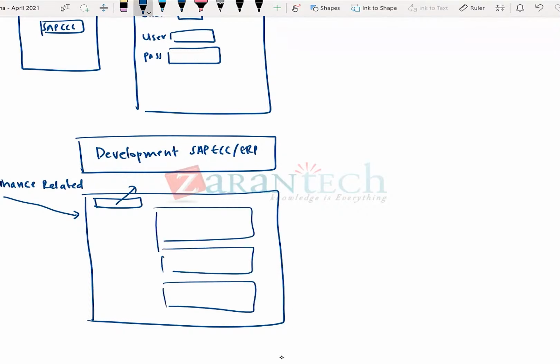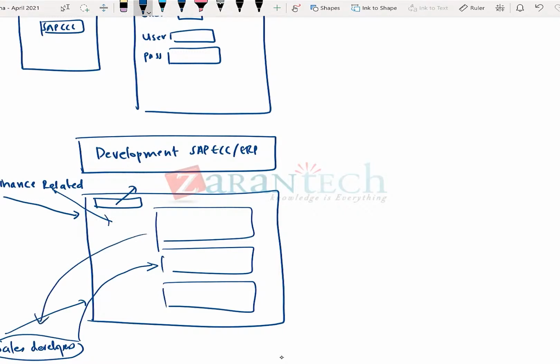Similarly, at the same time, a set of sales developers are also working on the system, making some sales related changes. Even when I do sales related changes in a transaction system like ERP and ECC, that will have some impact to finance objects. When I'm doing finance related changes, it might have some impact to sales objects.